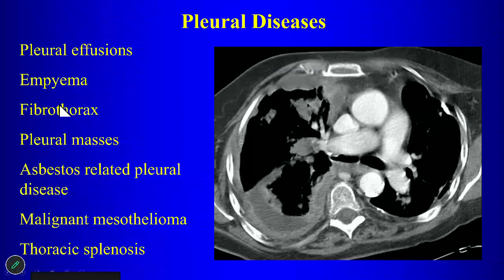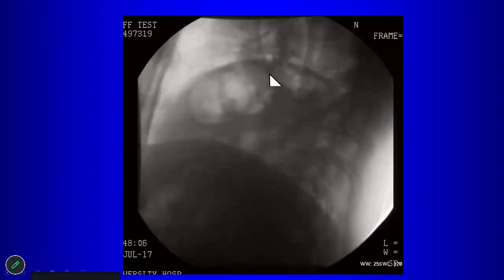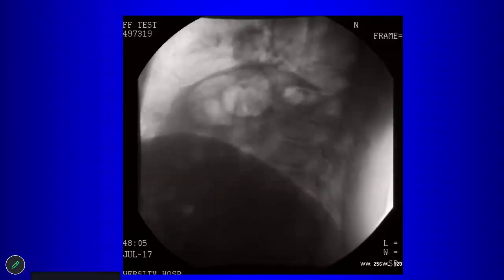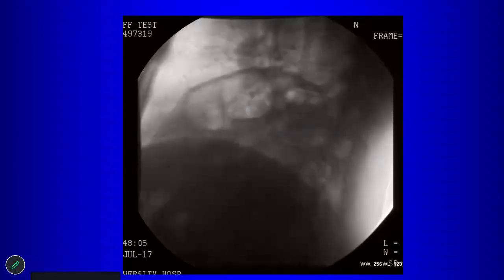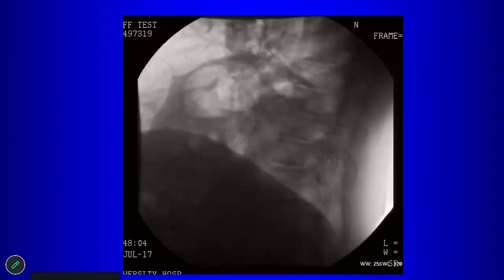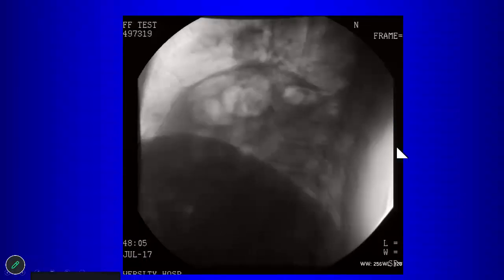On the lateral view, you can superimpose both diaphragms, so you can actually see the normal diaphragm going down and the abnormal diaphragm going up if you're doing fluoroscopy on the lateral view during the sniff test. You can also do this with ultrasound. You don't have to do it with fluoroscopy. You can also do it with dynamic MR. Have the patient take those rapid sniffs and then watch the diaphragm. Okay?